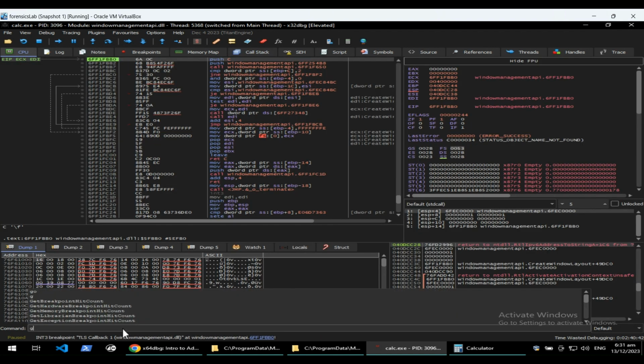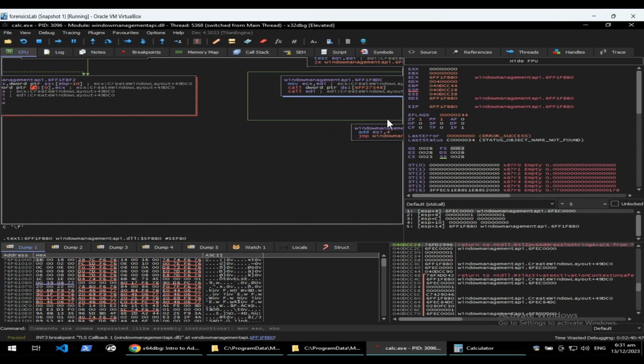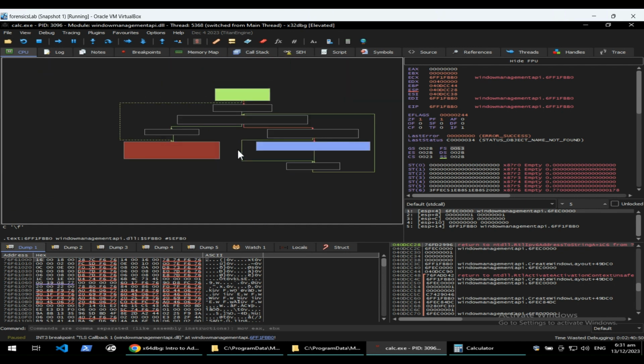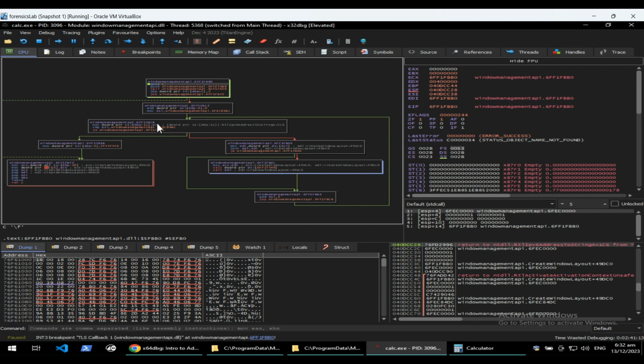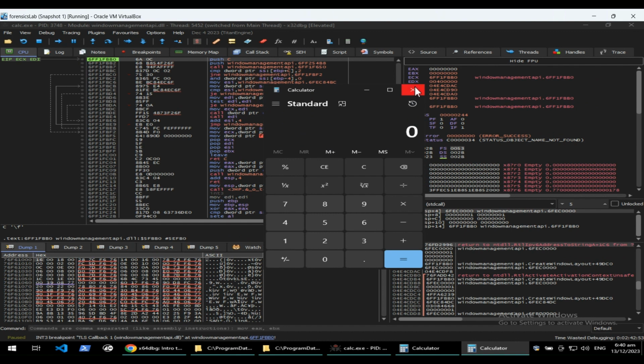You can use commands as well. For example, you can create a graph. This functionality is similar to what IDA does. And another very interesting feature is the plugins. You can install public plugins, or you can script and develop your own tools to analyze code as you wish. Okay, so let's restart this code and run it. We have our calculator.